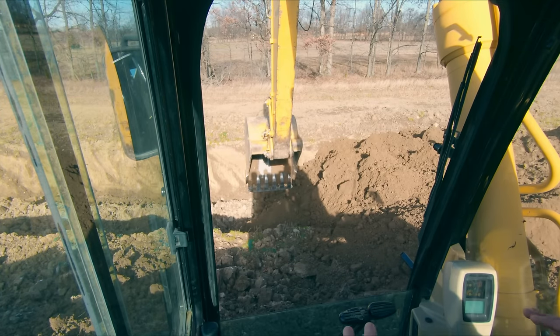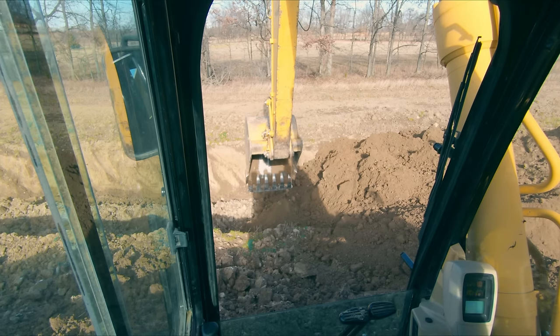There is no shame in wearing a seatbelt when you first start operating these machines. I will 100% confess, I did it when I started running the machines, when I started in heavy equipment. If I didn't know the machine, I threw on the seatbelt. I highly recommend you do that, and you don't need to be ashamed or embarrassed by it. It is far safer for you to stay in the machine as opposed to being ejected out of the machine. So wear your seatbelt when you're learning these machines and get comfortable with wearing it while you learn.